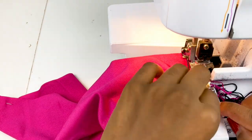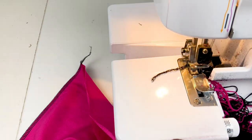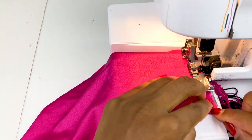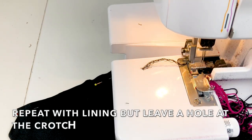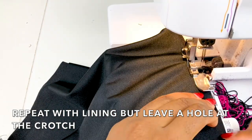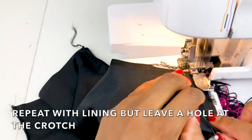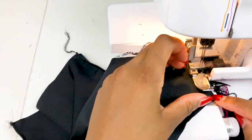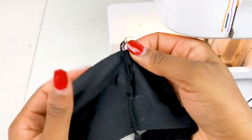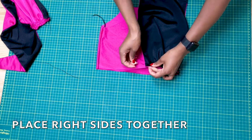Sew the bottom main piece and the lining piece. Press the top lower edge right side together to the front bottom main fabric. Pin and sew.